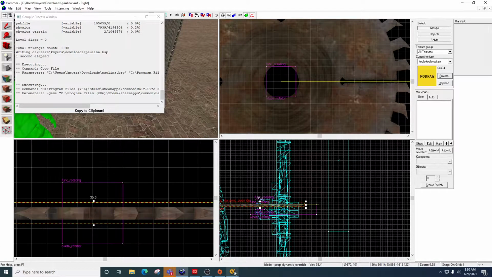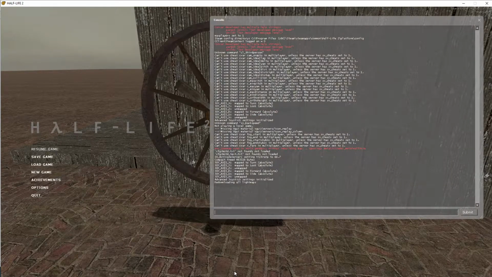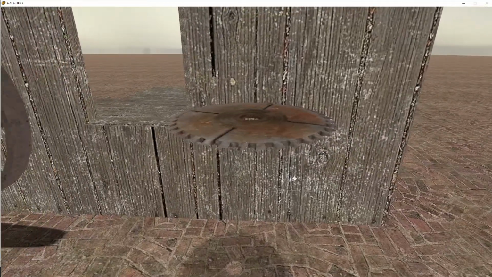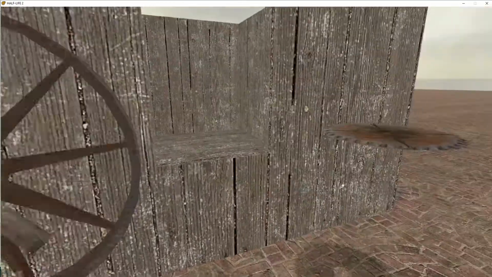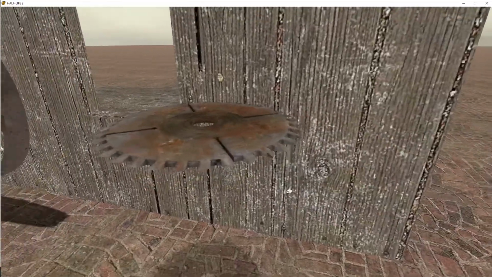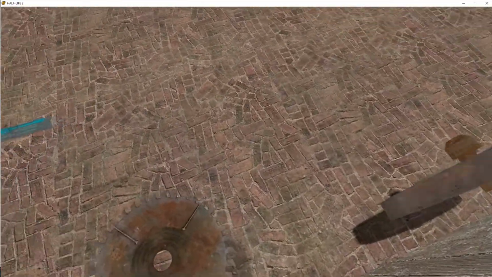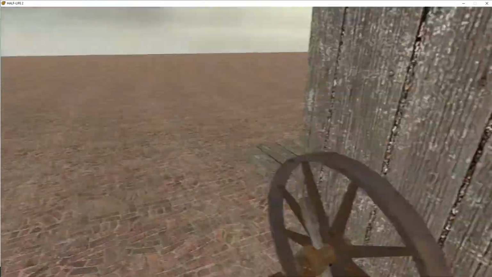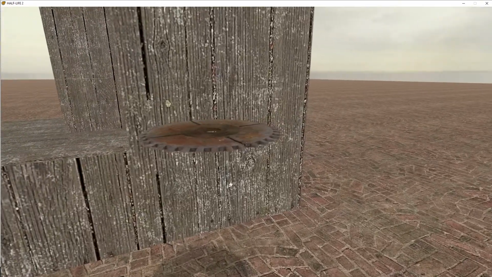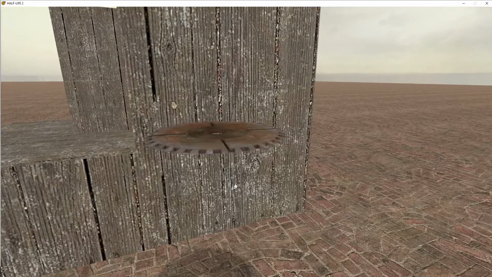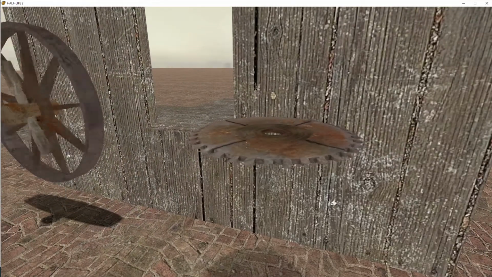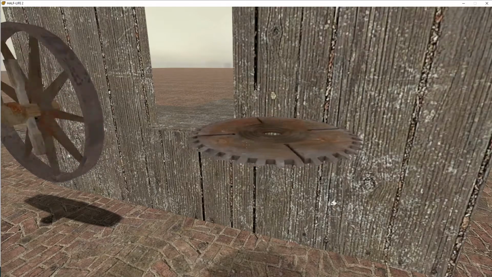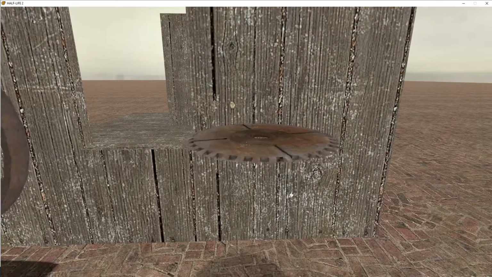Okay, and let me go ahead and bring my game back up, reload it. All right, so there's my rotating saw blade. There's my spinning wheel. Now this thing has friction on it, which we can play around with. We could also put hurt boxes on it so that it damages the player if they touch it. But for now, I just want to get this thing rotating, okay? So our objective today is to get these things spinning. Then we can play around with additional things like making it hurt the player, or start and stop, those kind of things.